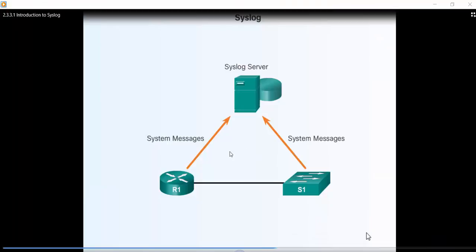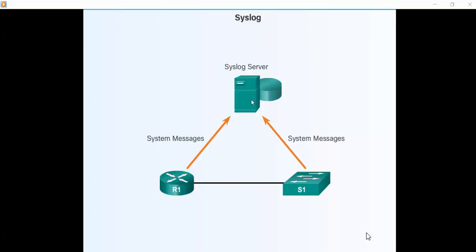Now, if you look at this picture, you can see you have a Syslog server, a Cisco router, and then the switches. We can configure the Cisco router to forward log messages to this external Syslog server. This service can reside on any number of servers or workstations, including Microsoft workstations and Unix-based systems. Syslog is the most popular message logging facility because it provides long-term storage capabilities and a central location for all router messages.